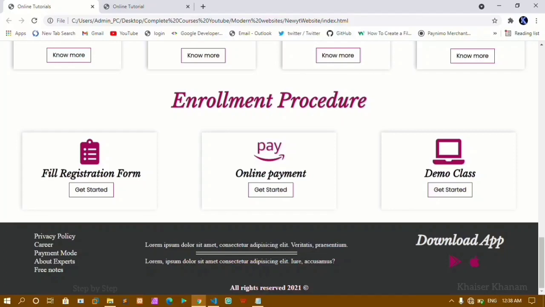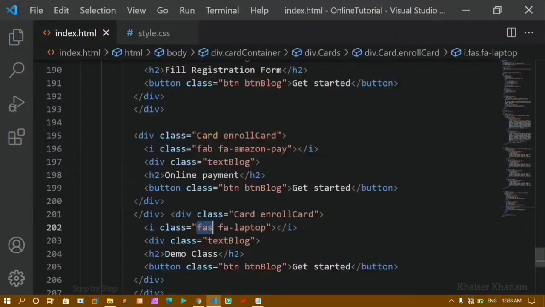Okay, inside footer you can see I'm having these 3 sections here. First is on my left side, second is middle, and third is my right side, and below this I'm having this all rights reserved heading here. Okay, you can see I'm having this text here. So for that we are going to style that one.